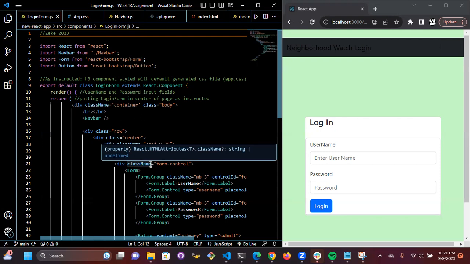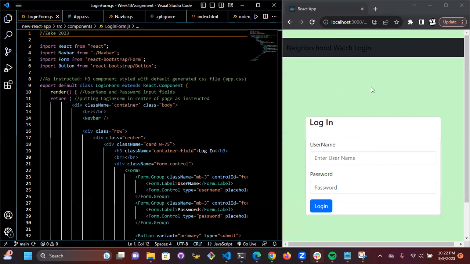We had to create a create React app or Vite, depending on what we decided. As part of that project, we had to create a login form, as you can see on the right side of the screen.